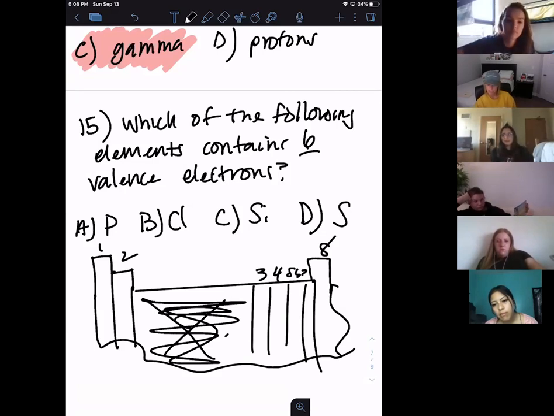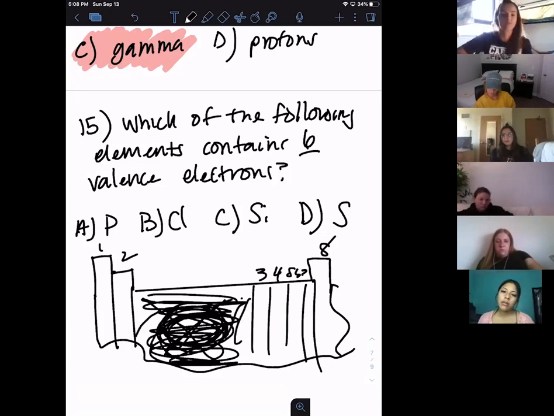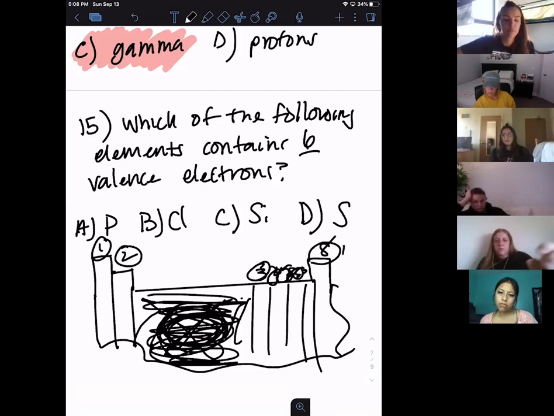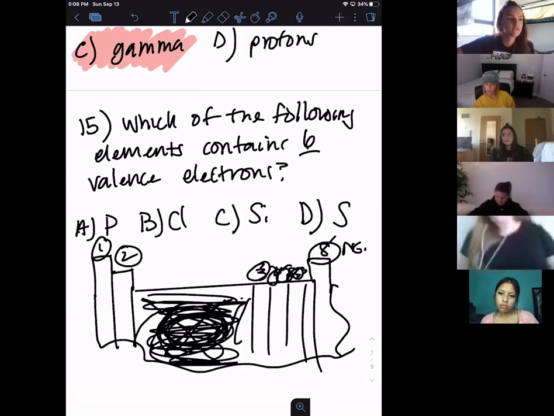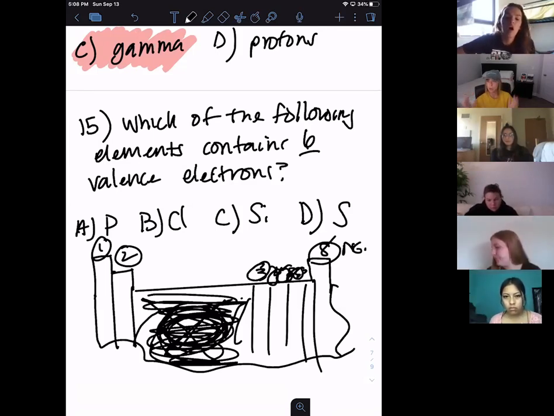But you get the gist. Don't count that. What is this section called? Transition metals. We won't use them because you're not organometallic scientists. So don't worry about this stuff. But this is the number: 1, 2, 3, 4, 5, 6, 7, and 8 is noble gases. So now you just need to go in there, find phosphorus, chlorine, silicon, and sulfur, see where they are, see which one is in the 6th column, and you've answered your question.